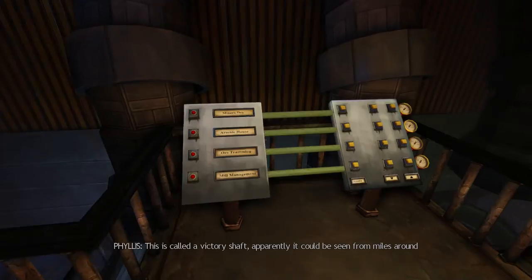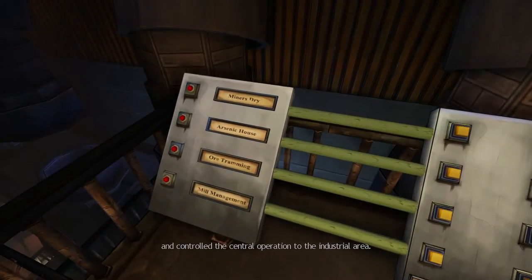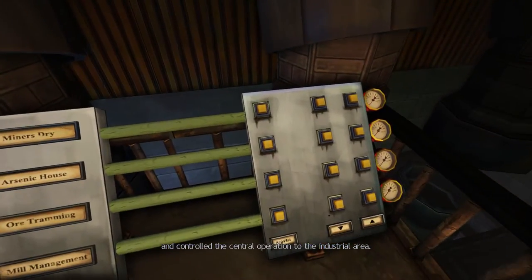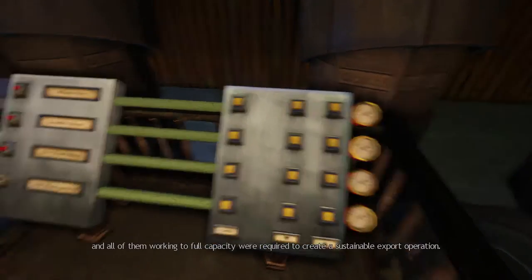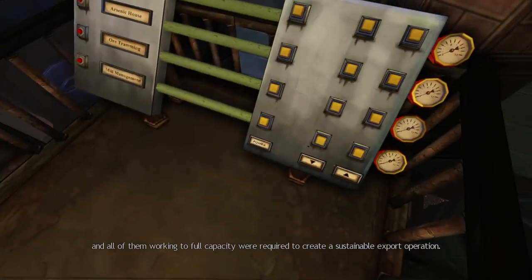This is called a victory shaft. Apparently it could be seen from miles around and controlled the central operation to the industrial area. Each of the four work pillars were pivotal in Pinwheel's economic success, and all of them, working to full capacity, was required to create a sustainable export operation.